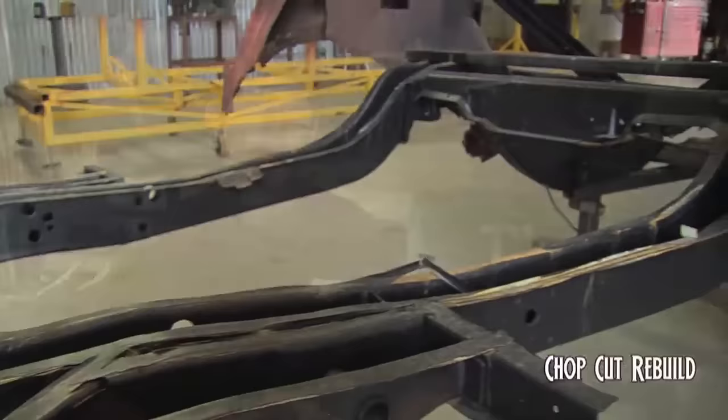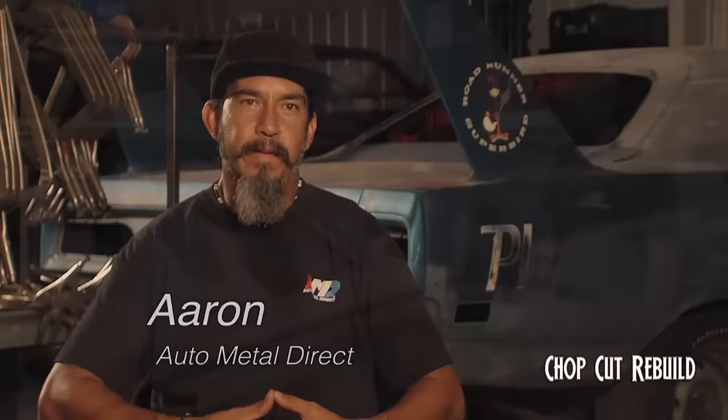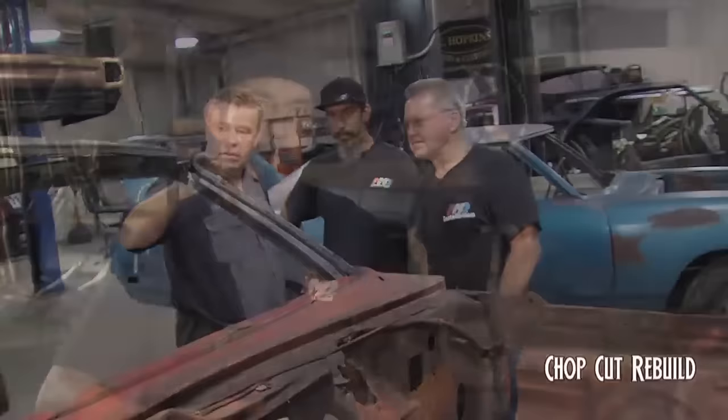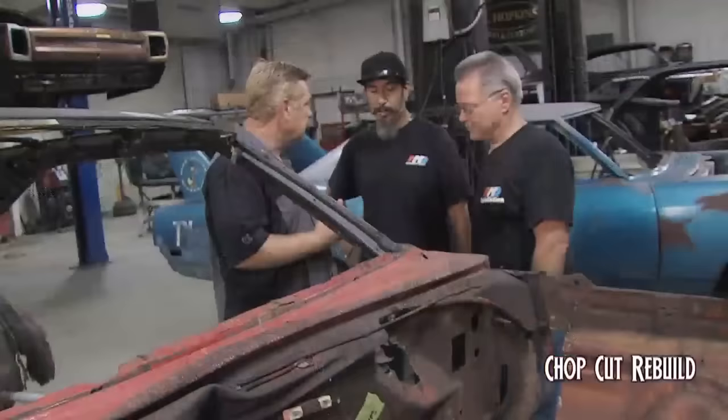My name is Aaron Hopkins. I work with Auto Metal Direct and I'm our technical service representative. I thought this went to the blaster though, right? Yeah, it went to the blaster and we blasted the areas that we thought we could reuse — they're painted in black now. Today our goal with the Daytona was to bring in a couple of original pieces, get them sandblasted and ready to install on the car. We're going to get the guys that say this isn't the car anymore because we've put so much new product on it. But the finished product is going to be awesome.